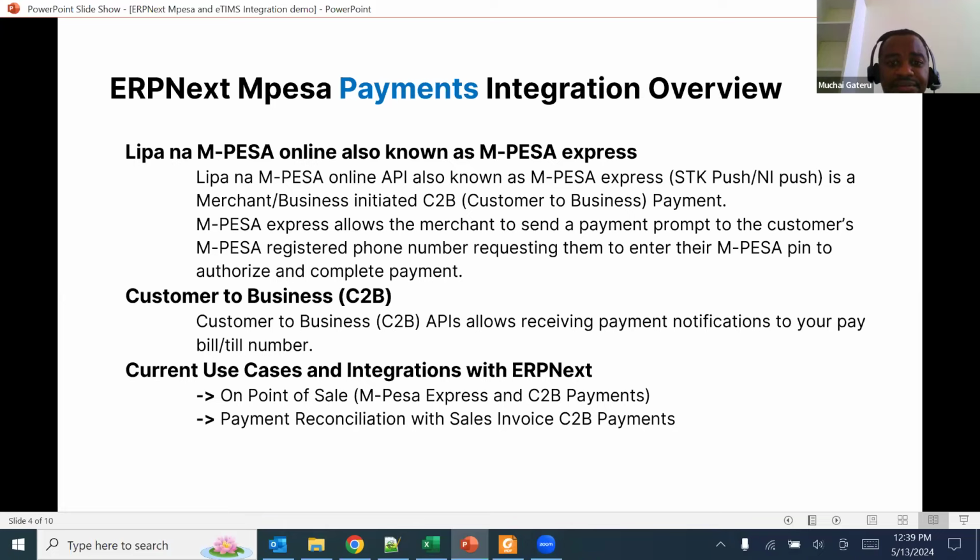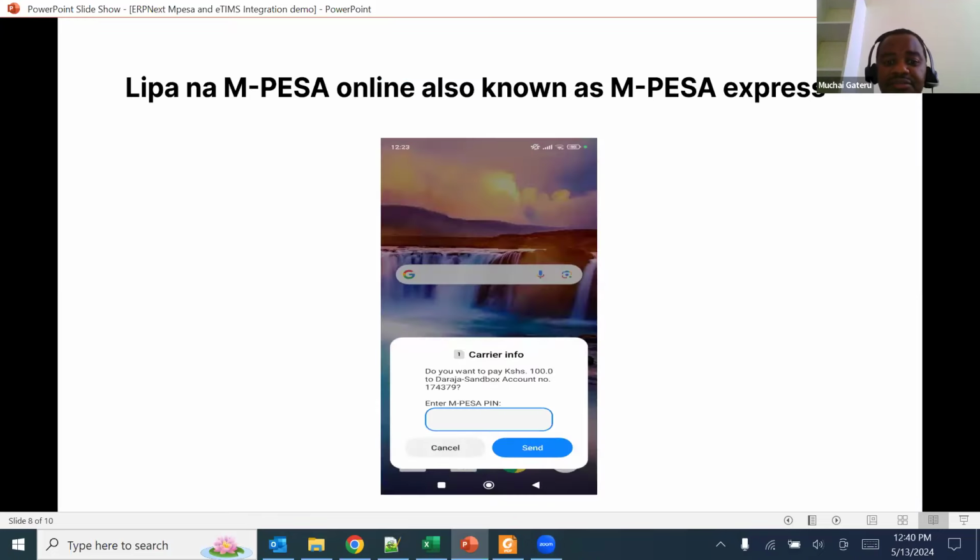And then the customer receives a pop-up. The pop-up they receive looks something like this. So they'll be told this is the amount you're expected to pay. For now, we are using the sandbox for demonstration or testing purposes. So they'll enter their PIN, because Safaricom or Mpesa provides you with a unique PIN. It's like a password, which you enter to confirm the payment that is being initiated by your merchant. So this is very real time because you can't really use it unless you are there in front of the shop you're buying from, or if it's online, if you initiate the request for payment, it's real time.